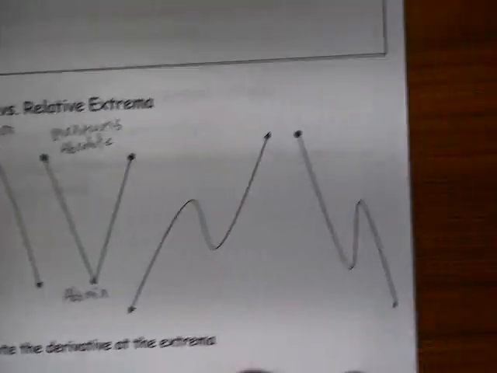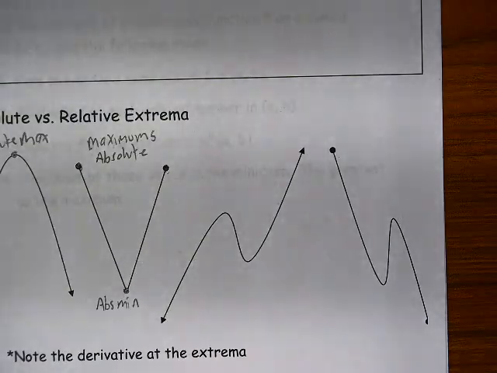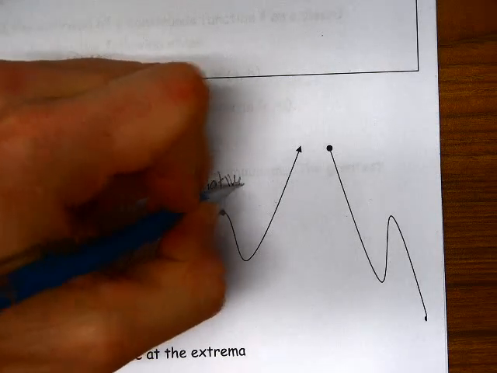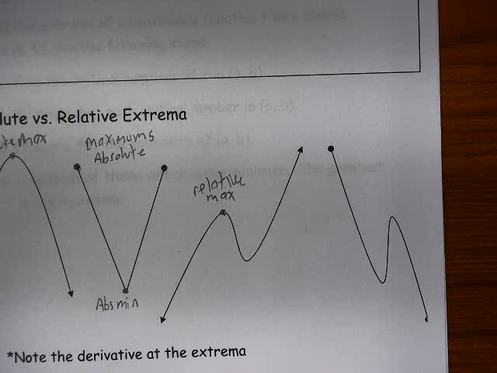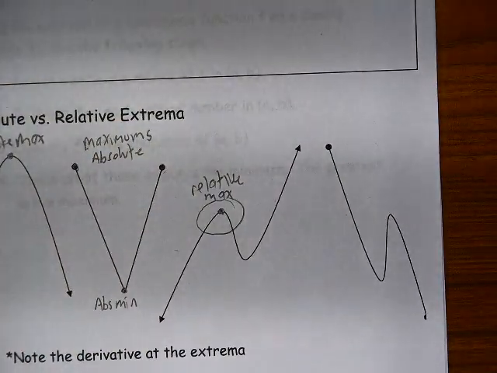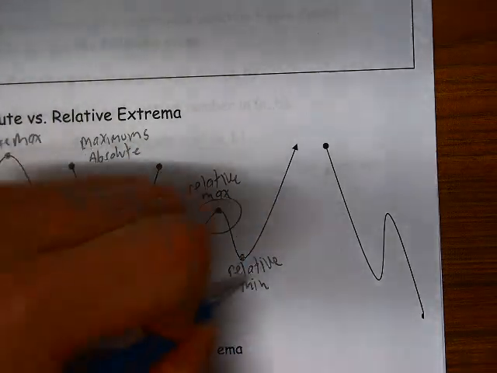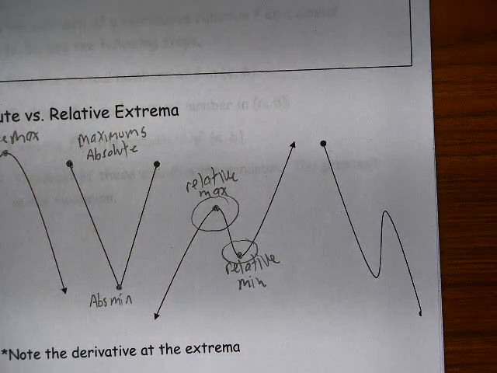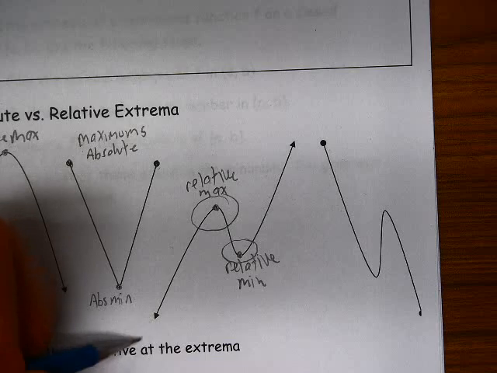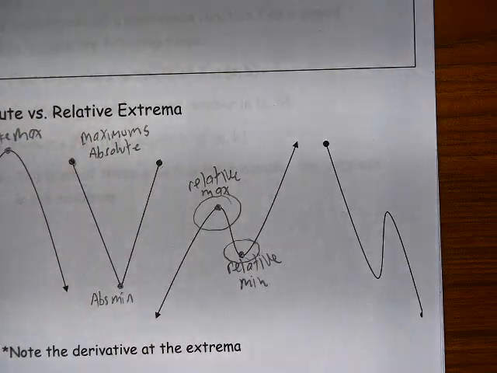They're the highest points. Okay, this function here, second from the right, doesn't have any absolute maximum because this function continues upward. But it does have a relative maximum there. And all that means is that in the surrounding area, it's higher or equal in height to any other point nearby. And we can also see here that we have a relative minimum because that point has a lower y value than any point near it. But again, notice that we don't have any absolute minimum because this function continues on down. So again, this relative minimum isn't the lowest point on the entire function. It's only the lowest point in the immediate vicinity.